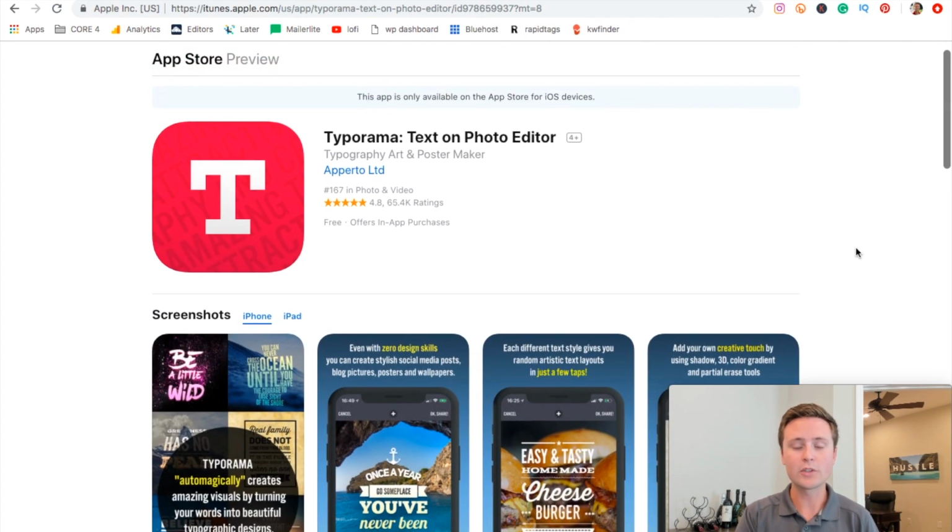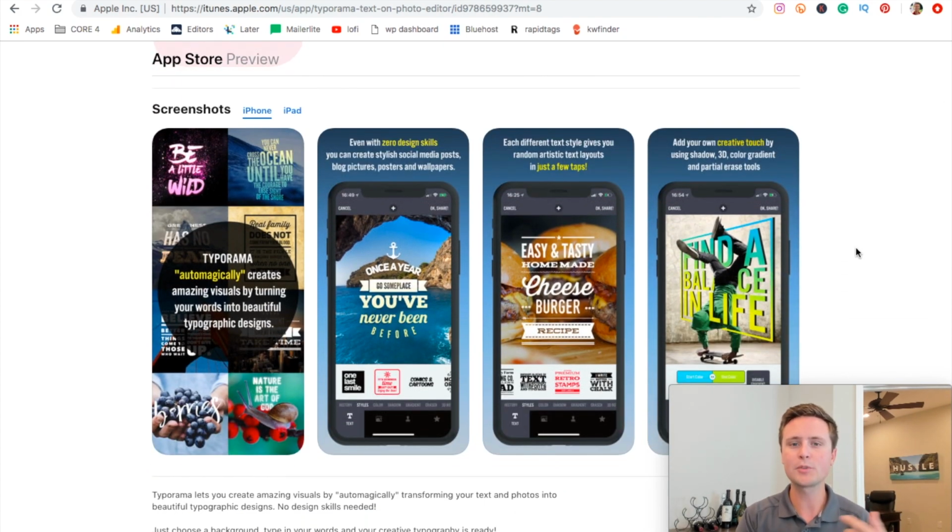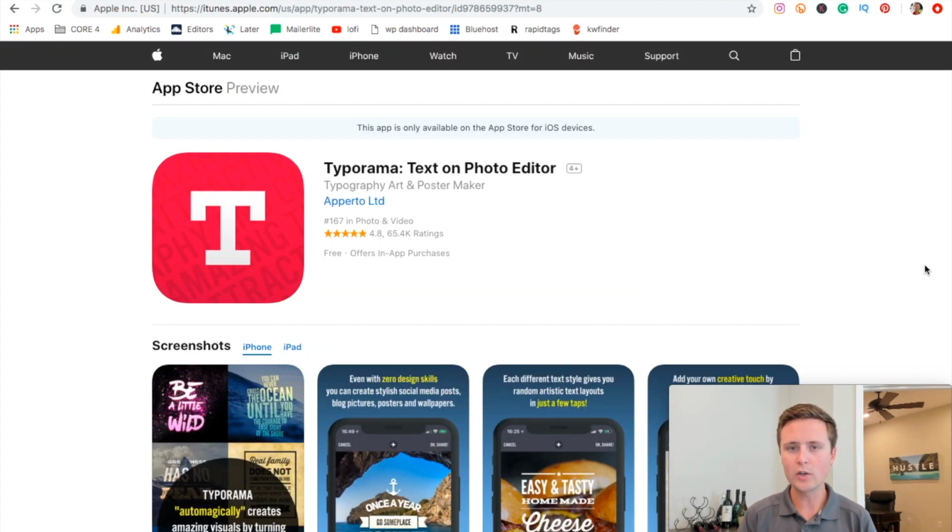But the gist of how this works is you plug in the text of what you want to create on that design, and then you keep clicking different options, and it spins and gives you different design ideas. And you don't have a background like these photos, it's a transparent background. So you just save it, send it to your computer, and you can put it right on the shirts. So that's for iPhones. And a quick note, it does work on iPads as well, but I've seen an issue when you export it from the iPad. The quality of the design is not the full resolution as it is when it comes off of an iPhone. And the other thing is you can't use it on a desktop yet. I'm sure that's coming soon, but it's not available yet. So you have to use it on an iPhone.